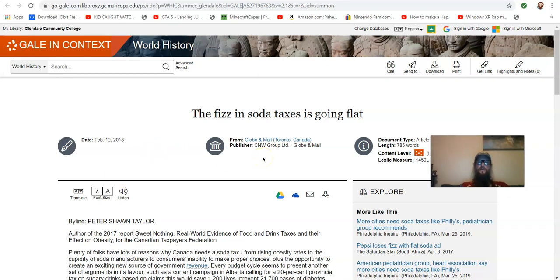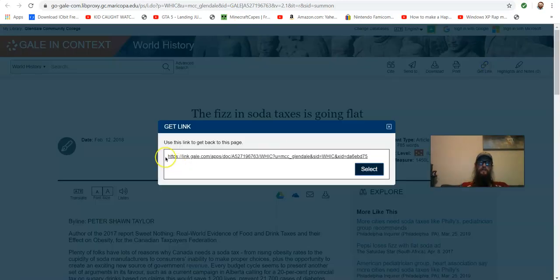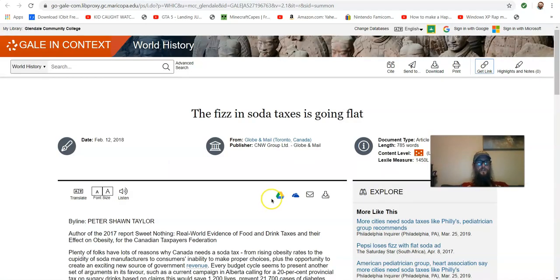One more thing, remember, if you're in a hurry and you found some great sources but you don't have time to read them, don't use this URL to save the source. It doesn't always work if you try to access it later. Use this one. No matter what database you're in, they're going to have some version of this little chain thing. It's called a permalink. Click that. Copy paste that into Google Docs or wherever you are saving your web links so that you can find sources when you're ready to read them in entirety. Because of course you do need to read them in entirety to create proper annotations for the annotated bibliography.